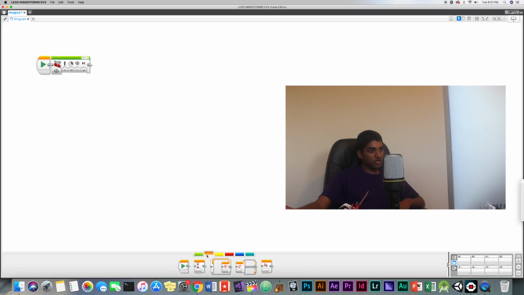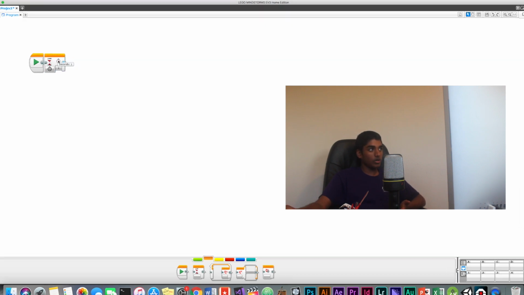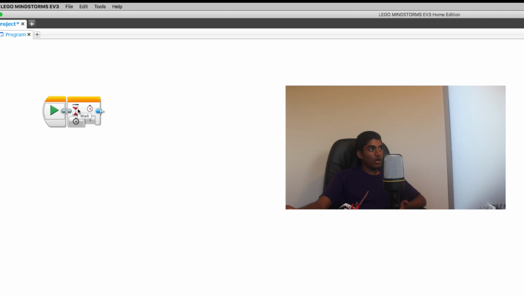So let's first go ahead and discuss what all of these blocks do. And what's really interesting is you can actually use these tooltips in the EV3 programming language. It's drag and drop, and it'll also tell you what all these do. So go ahead and consult with your partner if you're working in a group, or if you're alone at home, that's fine as well. Just pause the video for a second and think about what this block does.